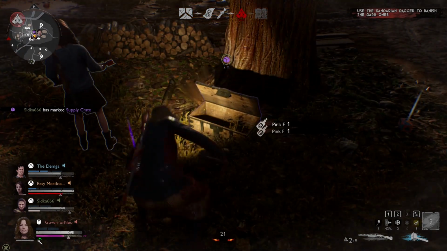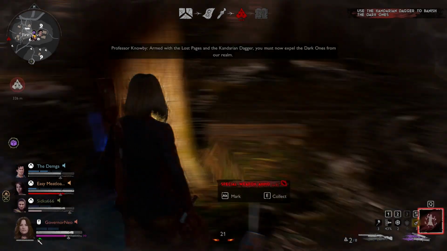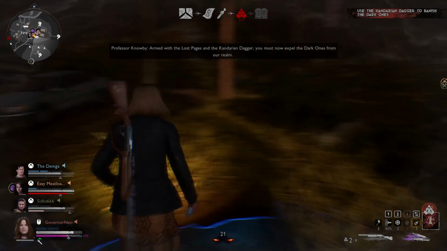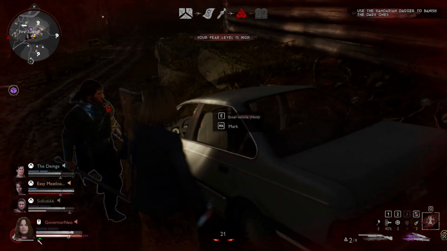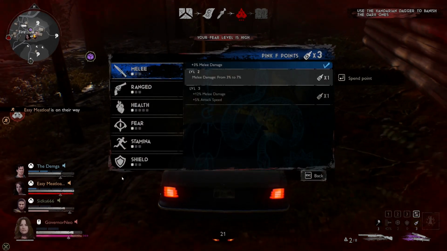Nice. Syringes. Very good. Let me grab those. Armed with the lost pages and that's it. All right, now we can take down the dark ones from our realm. Nice. Can we have to get in the car, dude? There we go. Get in the car. Let me get my pinks.